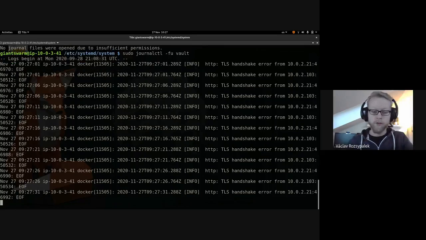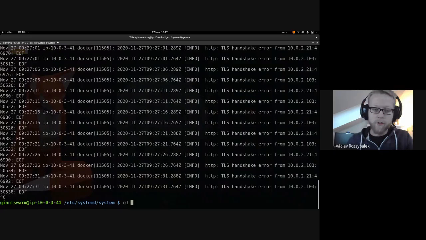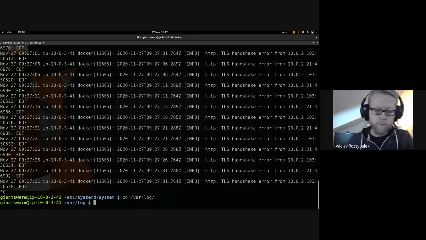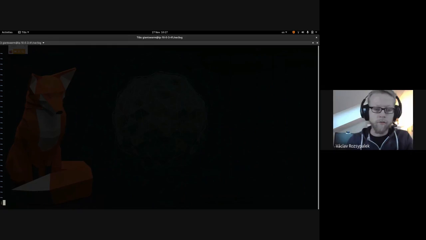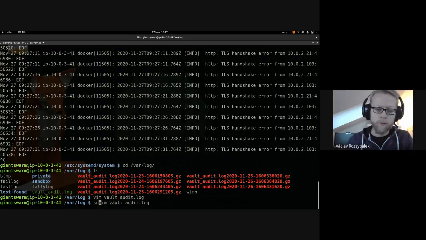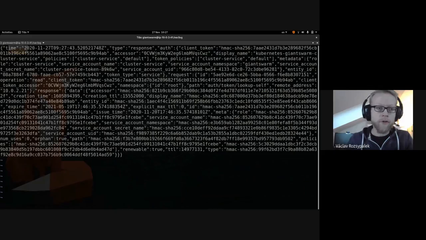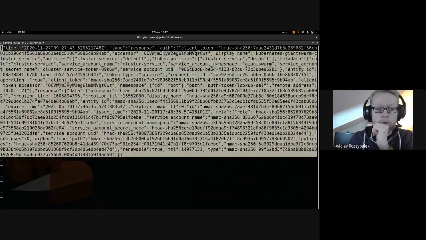It's the ELB check. But there are logs that can be interesting, called the vault audit logs, where every operation that you do is logged.